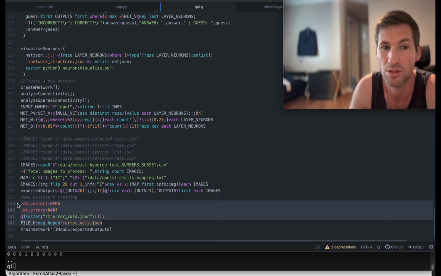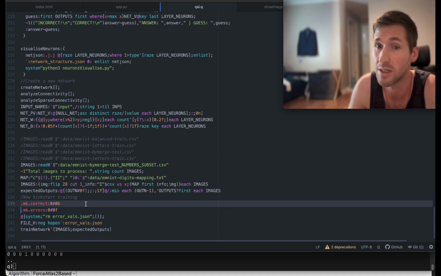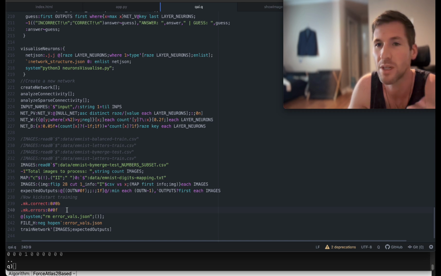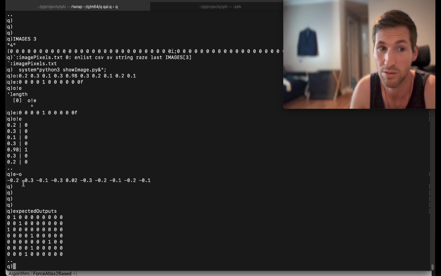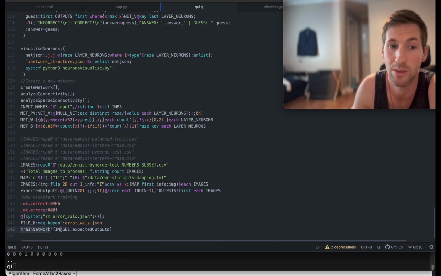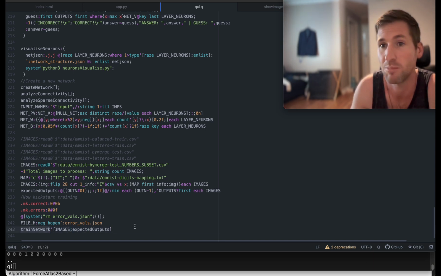We have some code here just to collect statistics as we go along, like how many it's getting correct, and there's the actual how far away. So if we look here, we can combine all of these values to get a total error to see how far off it is. So it should get smaller and smaller and smaller. In this case, all of these should approach 0, and this should approach 1. And that means the network's learning. And finally, we pass each image and each expected output into the train network function, and that begins training.